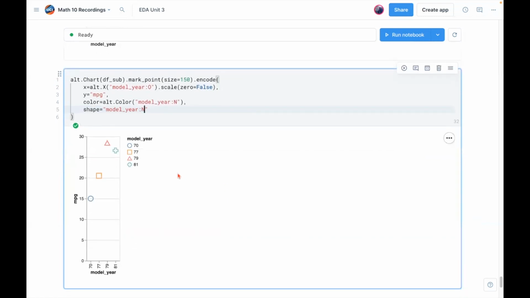So what's happening here is it's picking a different shape for each year. For instance, if we wanted to make our charts more accessible, the color and the shapes represent the same information, right? So red represents the year 79, but so does the triangle. Plus represents the year 81, so does green, this kind of thing. So again, just wanted to show you how to use these shapes to improve your charts.